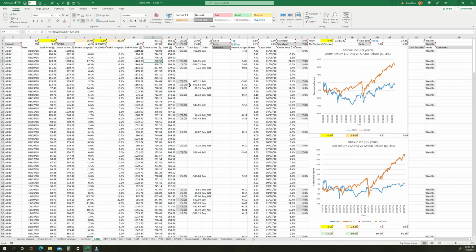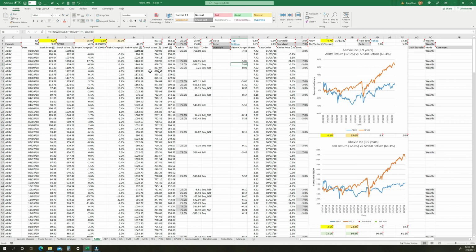So that means the amount of remaining stock is that, and so we end up selling that many shares. All right, so the next week the stock goes down 6.5% since the previous week. Well, the cumulative price change since the last completed order, which is just the previous week, is now 6.5%, which drops below the minus 3% threshold. So a buy is done. 25% of wealth puts the cash balance here. So this much stock value, therefore this much stock is bought back.